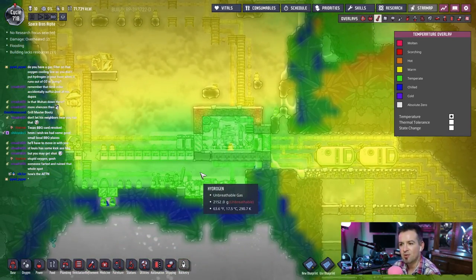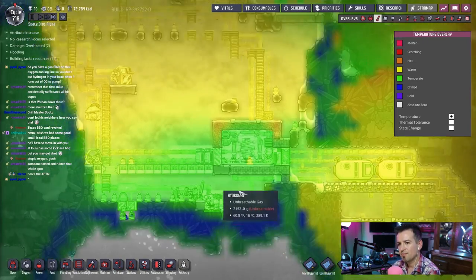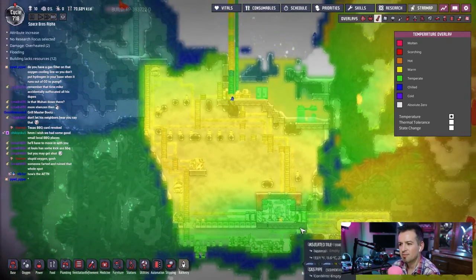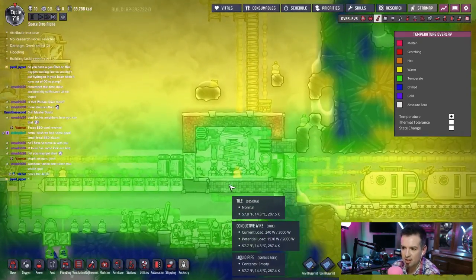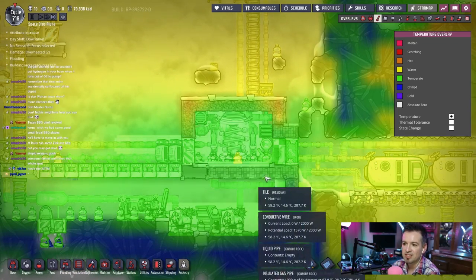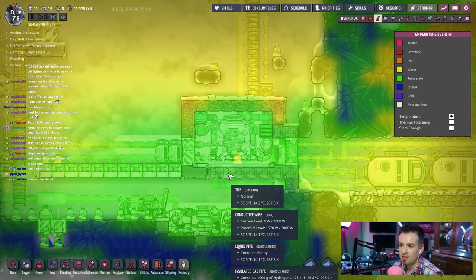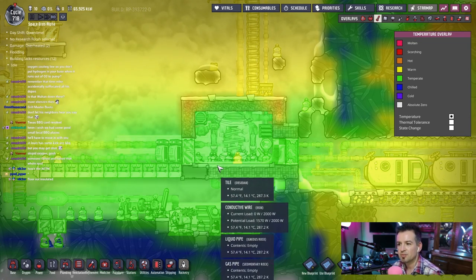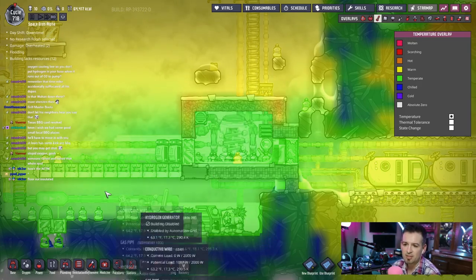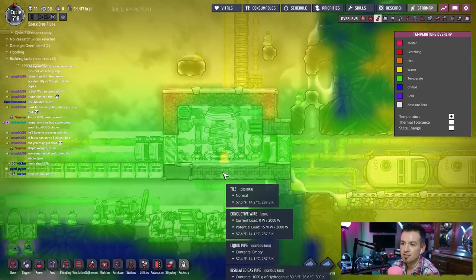How funny, it's like getting cooler down here too? Why? Was it always green down here? Or is this thing, oh wait, what is this tile made of? Obsidian. Okay, the tile's cool, but I don't remember what the state of this tile was. Yeah, it's just regular tile. So it's just transferring. Well, that's fine. If it ends up cooling down here, it's not going to hurt anything. It'll take it longer to cool.